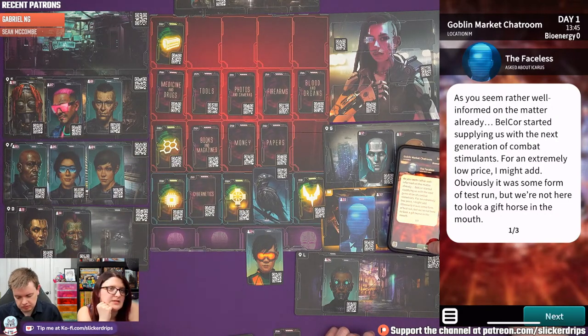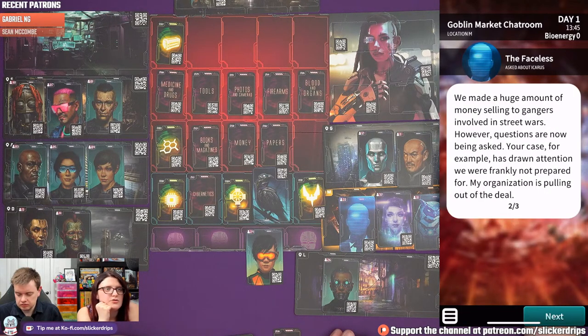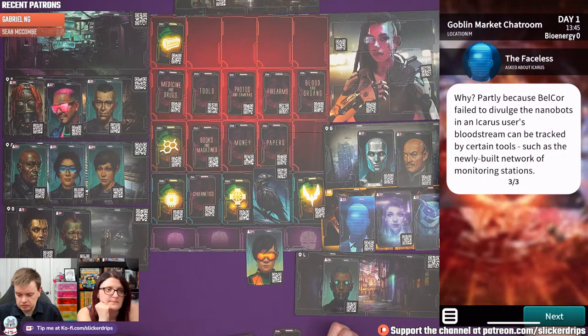Belcore started supplying us with the next generation of combat stimulants for an extremely low price, I might add. Obviously, it was some form of test run, but we're not here to look a gift horse in the mouth. We made a huge amount of money selling to gangers involved in street wars. However, questions are now being asked. Your case, for example, has drawn attention we were frankly not prepared for. My organisation is pulling out of the deal.